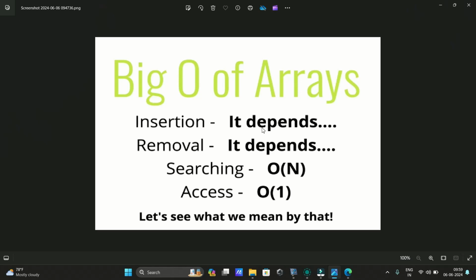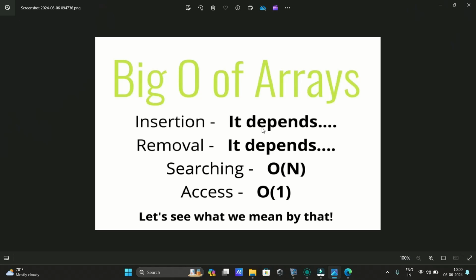Okay, searching takes O of n time. It is the same as objects. Why does searching take O of n time? We will be seeing that in the upcoming videos. But searching is not easy. It has to go through each and every element and check: at position 3, is the given value true, or does the given text match or not? So it has to go through each and every element. That's why searching is O of n.